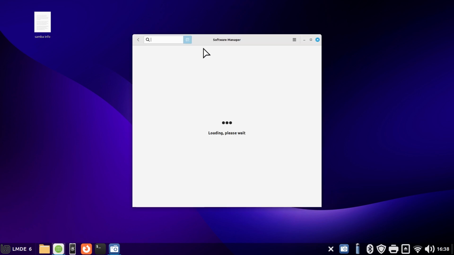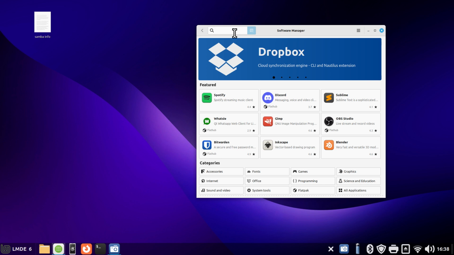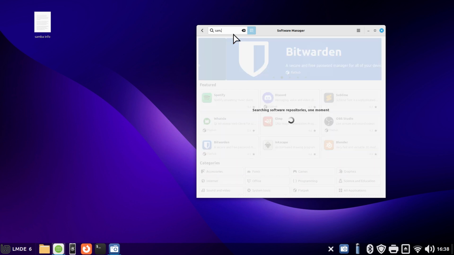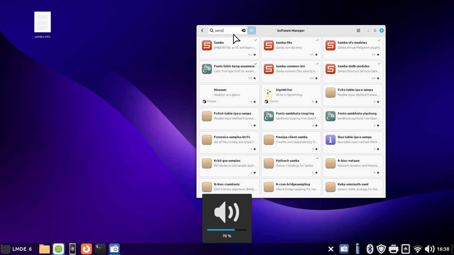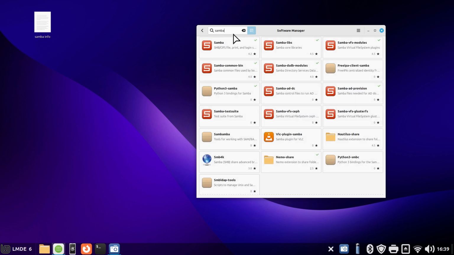So the first thing that we need to understand is in your software manager, there is SAMBA. It's a weird word. Let's try that again. S-A-M-B-A. There we go. So I'm installing this. This is normally not installed, but your common bin files are. The lib files maybe, and Python, and I think that's pretty much it.